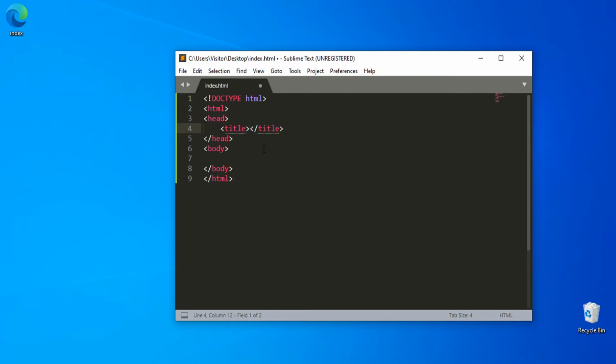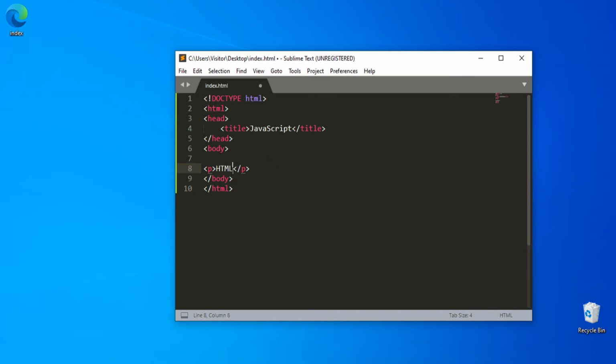The title will be JavaScript, and for example, here I will create a paragraph with some text, for example, the HTML.